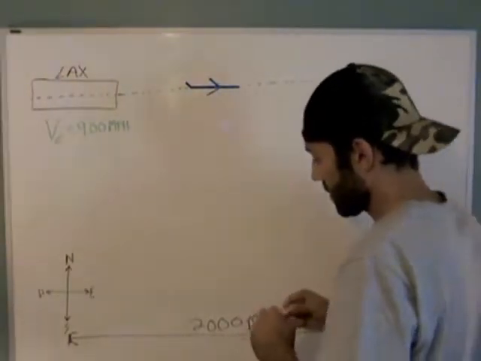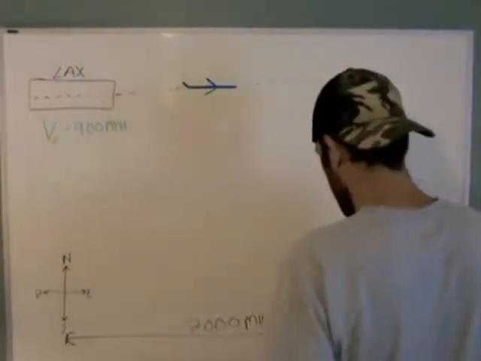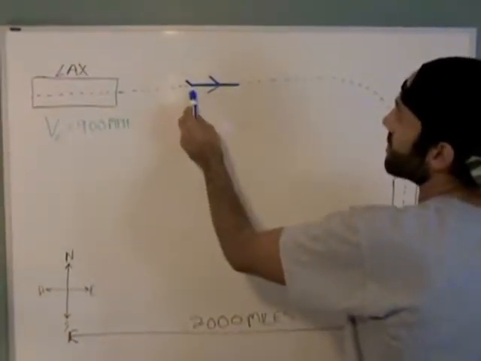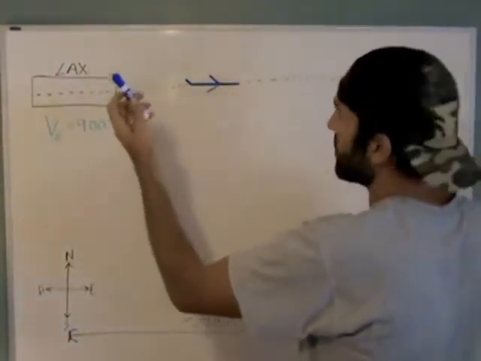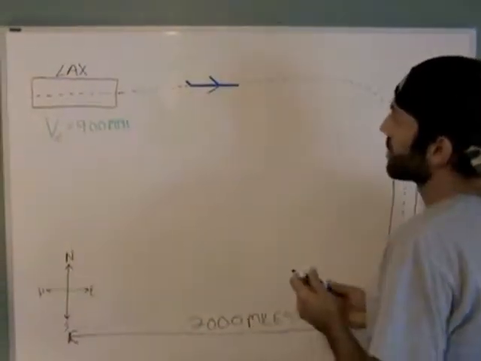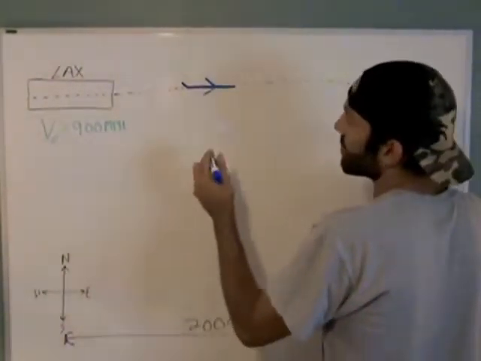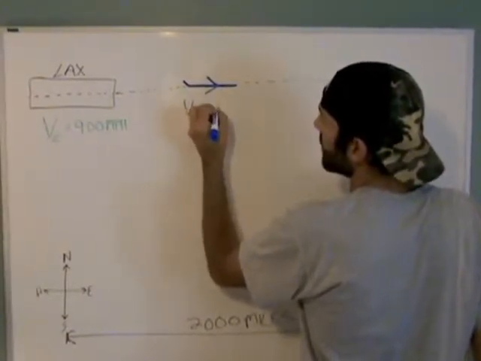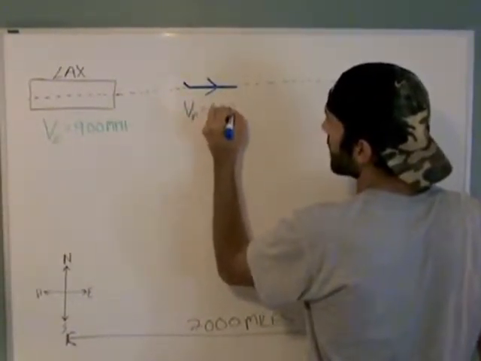So the plane takes off and gets up to its cruising altitude, whatever that is for the day, 30,000, 33,000 feet, whatever they're going to fly at. And it gets up to a cruising speed of, let's say, the velocity of the plane Vp equals 600 miles per hour.